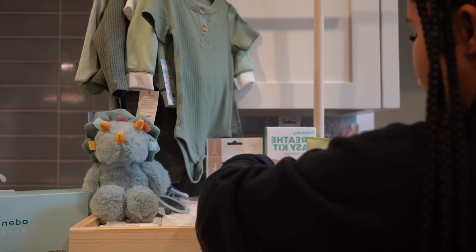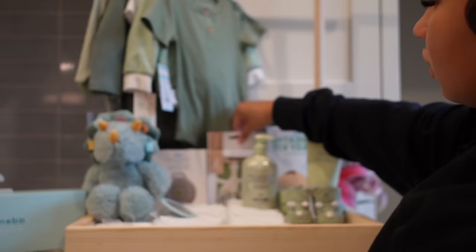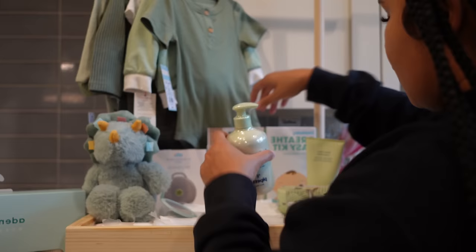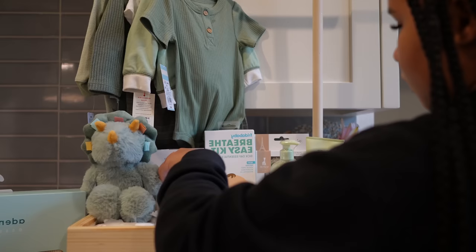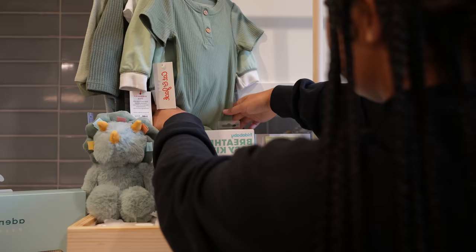So I'm gonna have to keep that in mind for my competition, because I will win. Okay, we got bibs. Could low-key dangle some stuff off of the edge. Got the shampoo. Got this sound machine. I want that to be visible. See, it's kind of hard. It's too big of a gap right there. The shoes over here. Gotta stand up straight, okay? We cannot have any type of sloppy presentation. I don't know if the clothes should go in front or behind. This is a hard decision.